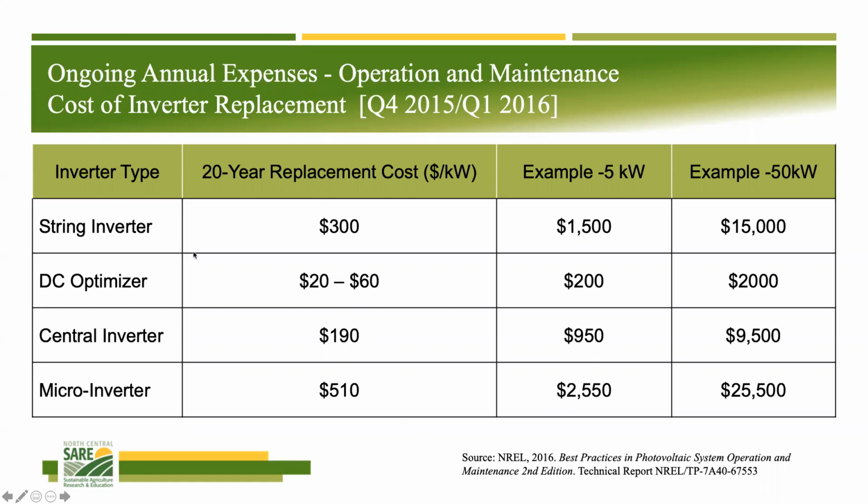And so for a string inverter, $300 per kW is a replacement cost. So that's not just the cost of the inverter, but the cost of the actual replacement, the cost of the work being done. So as an example, for a 5 kW system on your home, $1,500. So we could say in year 10, we're going to have a one-time cost of $1,500. And then we may model a lower O&M cost annually of, say, $5 to $8 annually. And then you can see what that cost would be for a 50 kW system, a larger system. So just a different way to think about how we allocate cost.